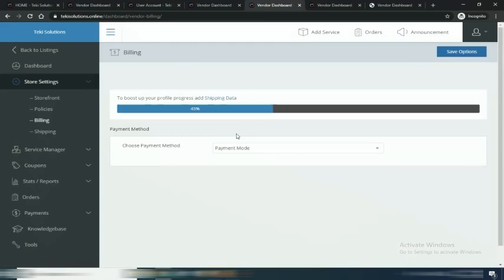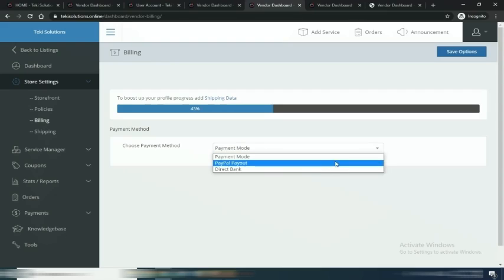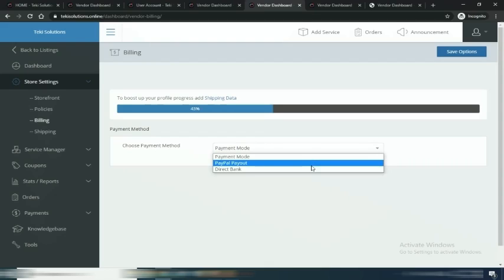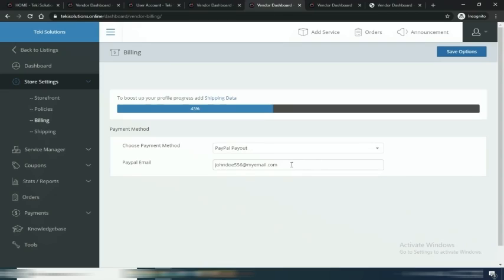So when you click on billing, it's here now. Now it's asking which payment method you want to use. Which payment method do you want every payment to be made to that very service provider account that you created with Teki? So if you click this drop box here, you're going to see there are two options: your PayPal and the direct bank. Do you want to be paid to your bank account, or do you want to be paid to your PayPal account? So you can choose the PayPal account, and all it's going to request is your PayPal email address. You put your PayPal email address, that's John Doe 523.